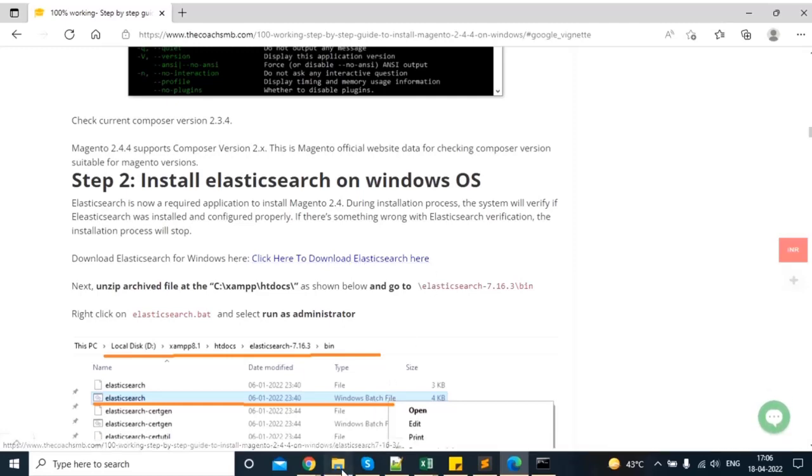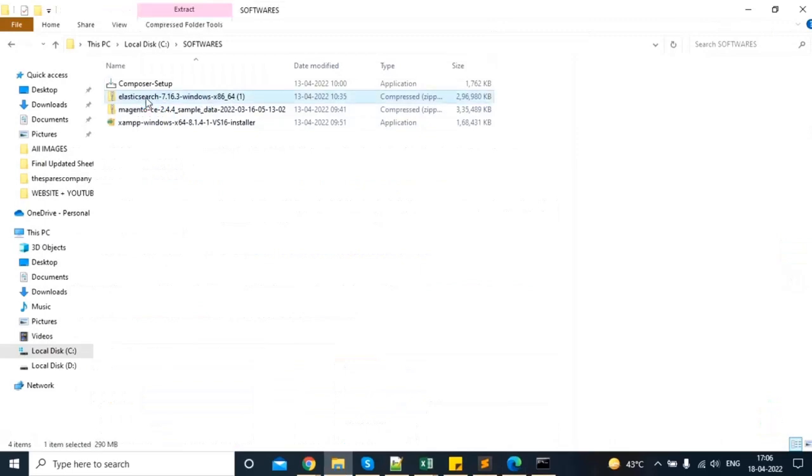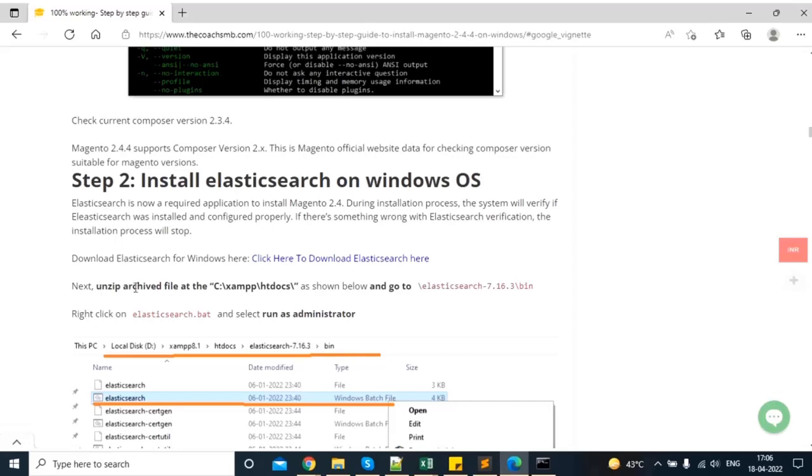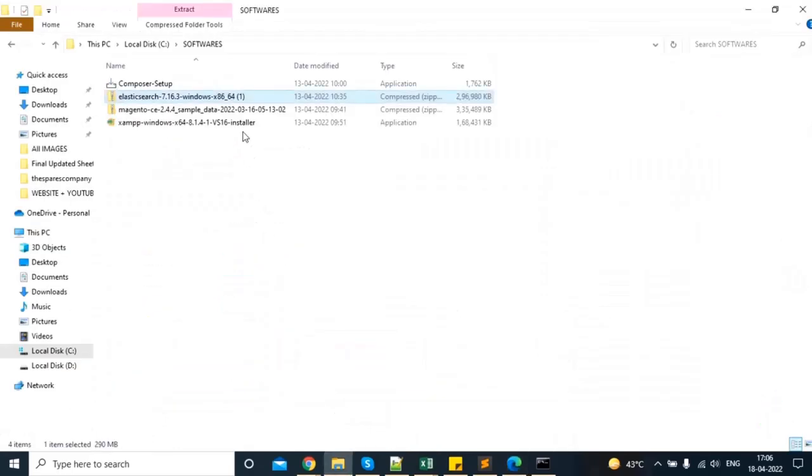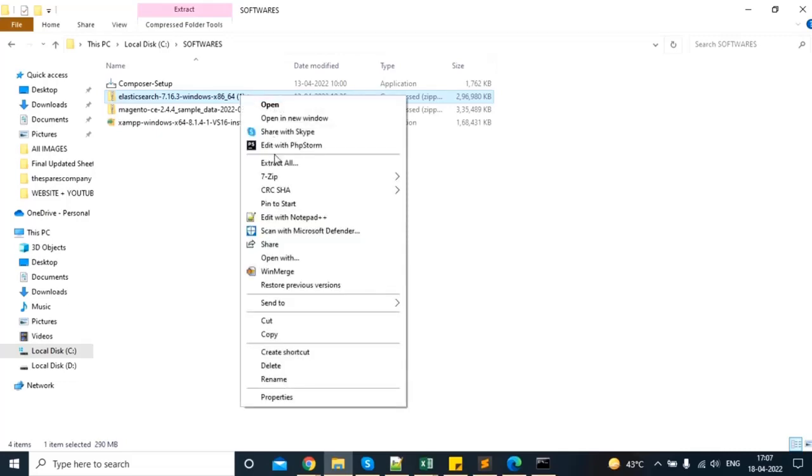Okay, so here it is. This is where I have downloaded it. Now next, unzip this directory in C, XAMPP, htdocs. So wherever you have XAMPP installed, you can extract it there.